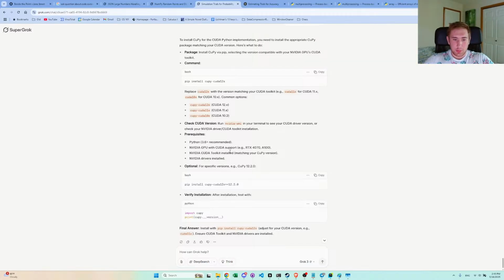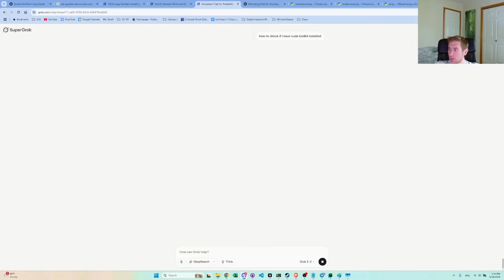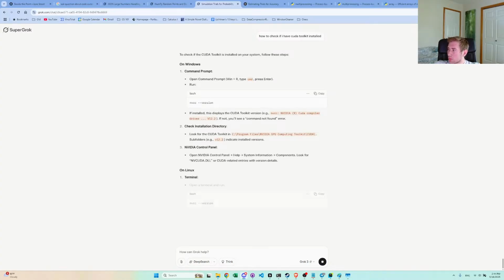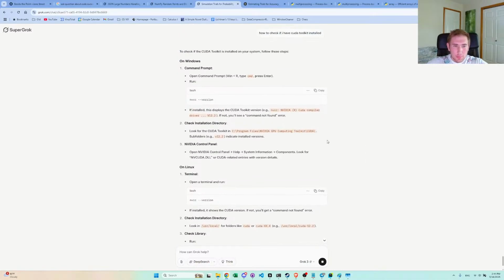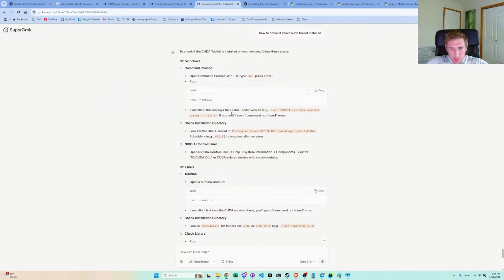GPU with CUDA support. Check if... open command. Oh, we don't have it.